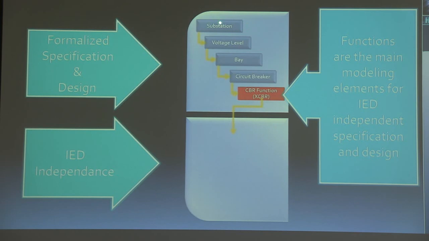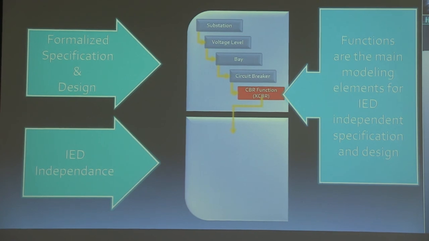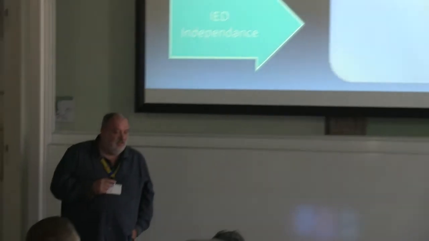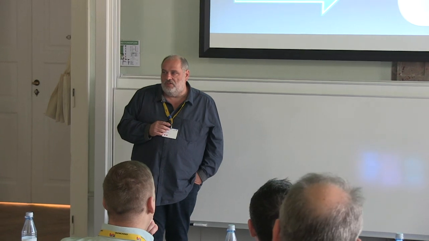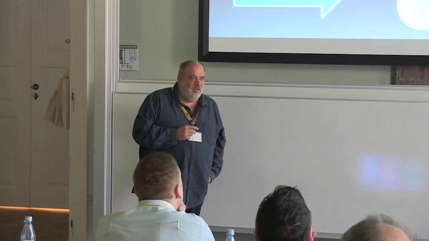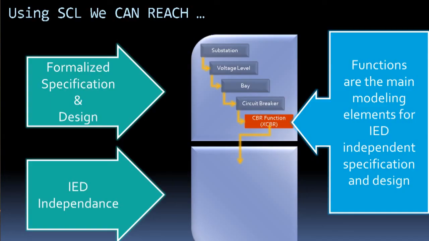So this can be used to formalize the specification and the design, something which is not really very often used in projects today. And as you can see, we are independent of the IEDs. And in this way of thinking, it is not so much the logical nodes which are at the center, because you can imagine in a high voltage feeder, you have easily 100, 150 logical nodes, and the granularity of the logical node is not really good for this modeling.